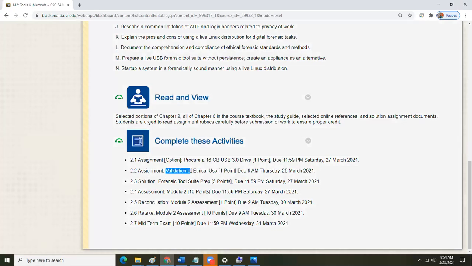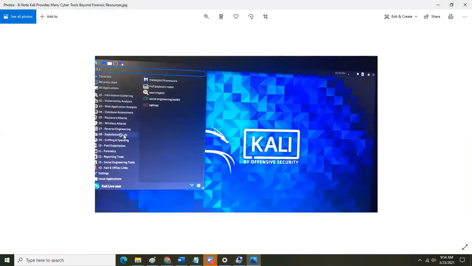I'm going to give you a form and you're going to read it. This is not an optional assignment, but since we're using Kali, and we want you to use just the forensics here, number 11, do we want you to use all these other Kali tools at your home, on the campus, when you're connected to other wireless networks? No. No.